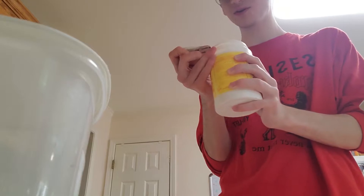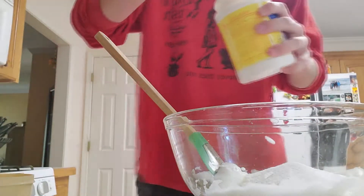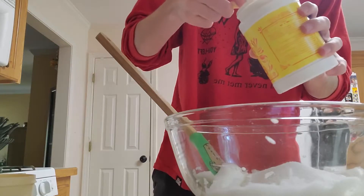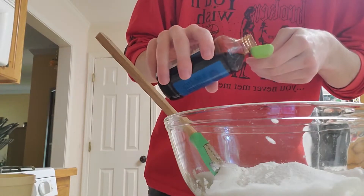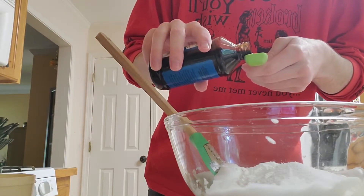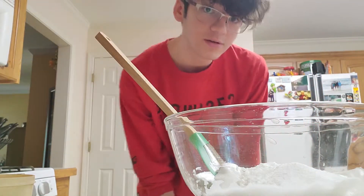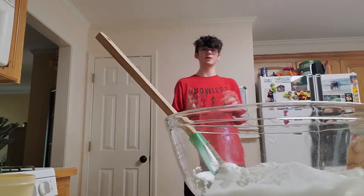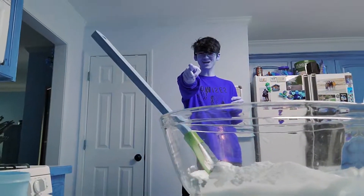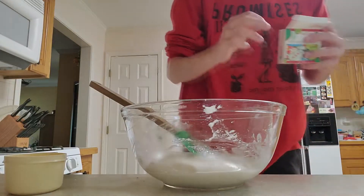Nice! So a tablespoon of cornstarch — I don't know what cornstarch does at all, I don't know the point of it. I already put the half cup of sugar in there — it looks like quite a bit, but people said it wasn't sweet, so we're gonna make it at least taste decent, or else it'd just be a waste of time. All right, I'm gonna fold this all together.